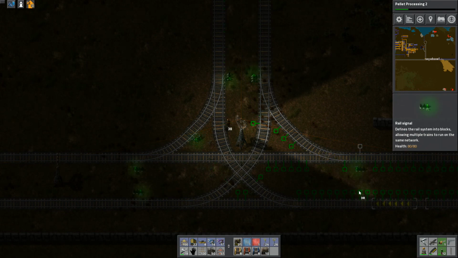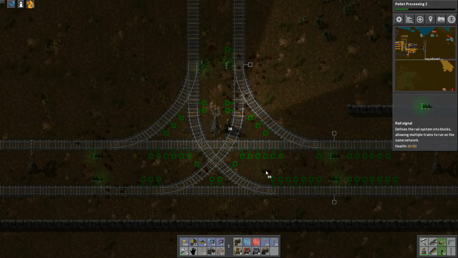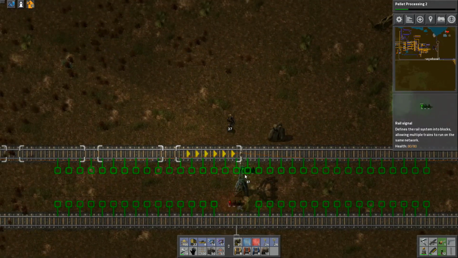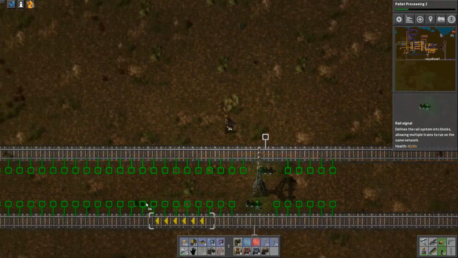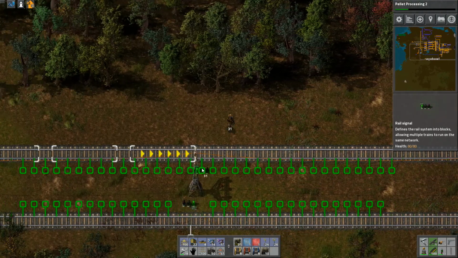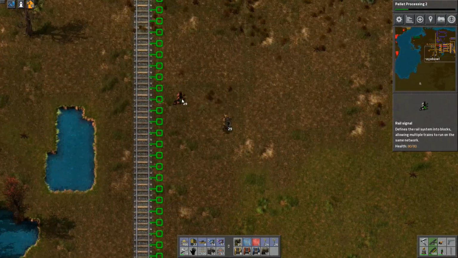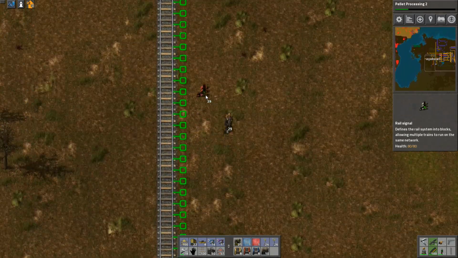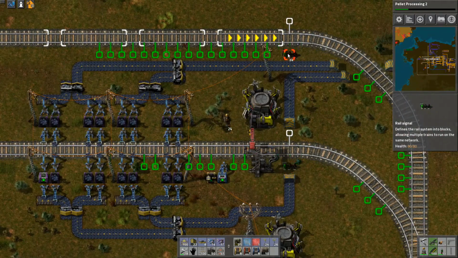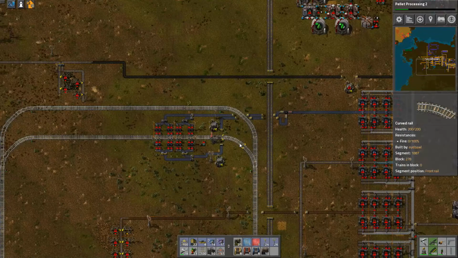It's good to have chain signals. I did not place any. I just placed the normal signals at the end of the curves. It's also good to have chain signals, but I'll probably end up adding those later if I remember. So now that I got more than one train, it's very good to have the proper train stops at all the intersections.